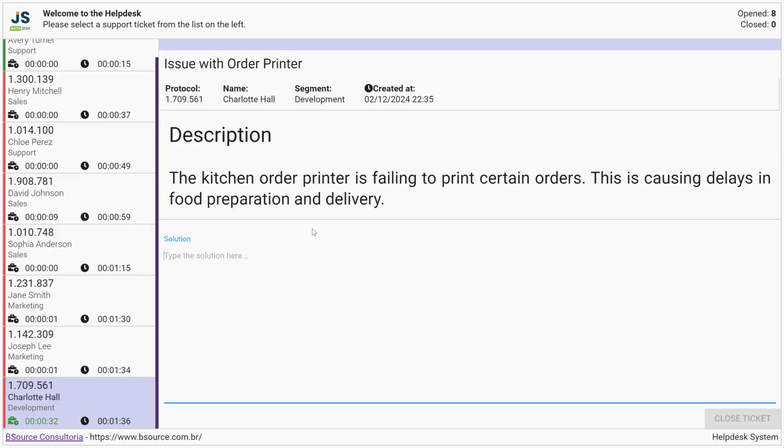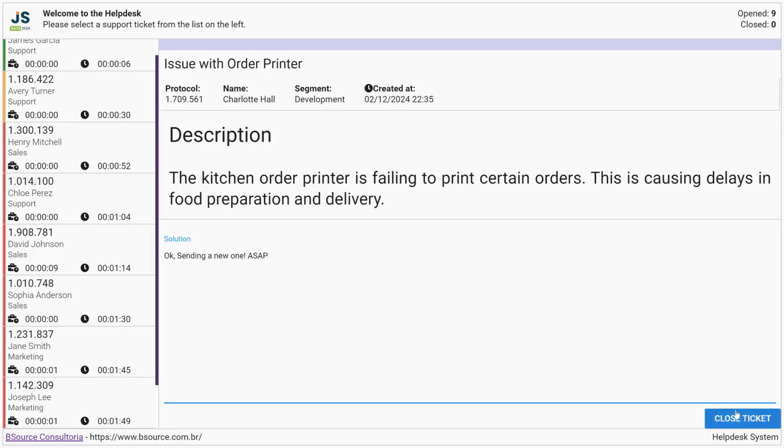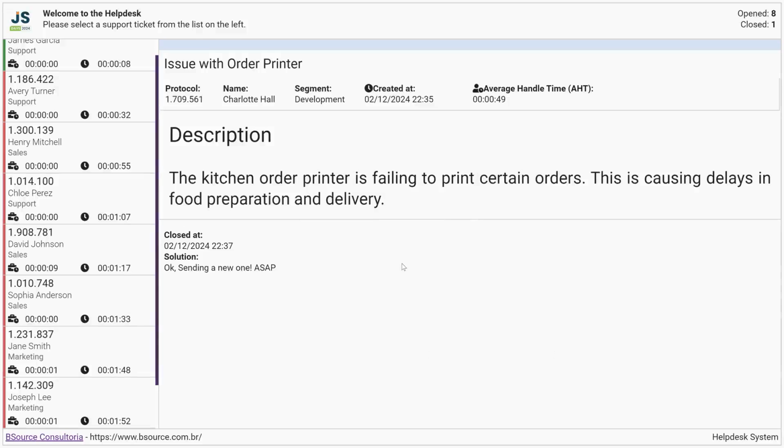So here what we can do is write a solution for it. So let me write something here. Okay, sending a new one ASAP. And I will close my ticket.